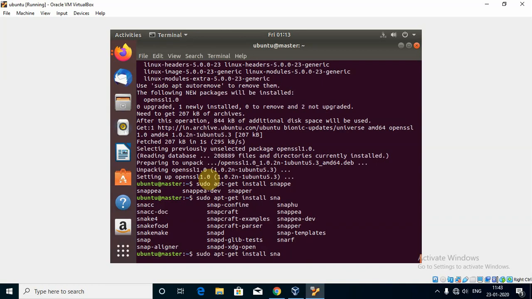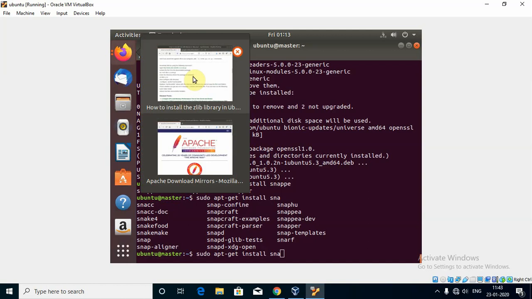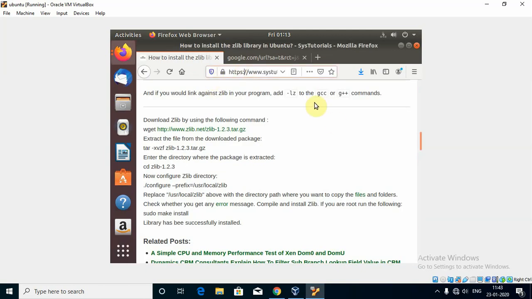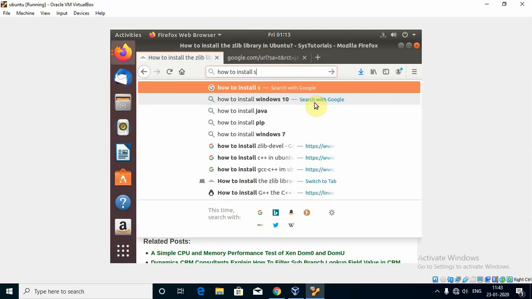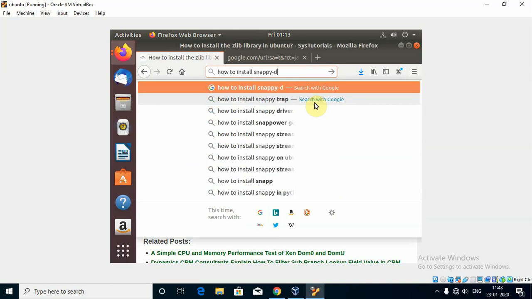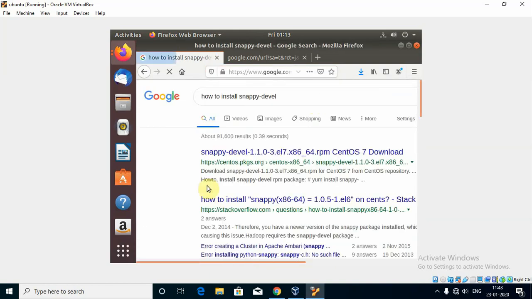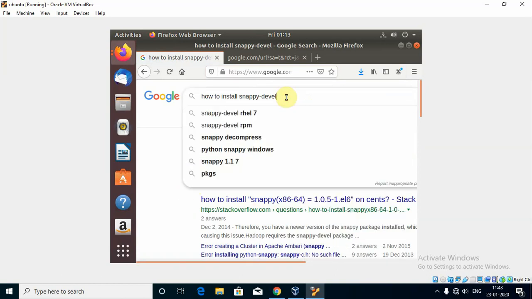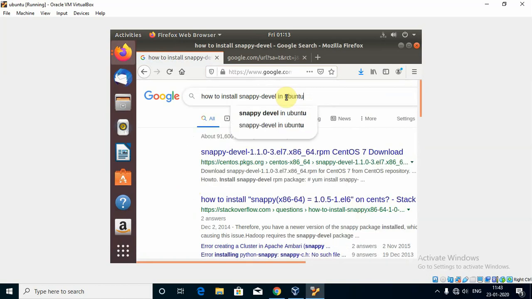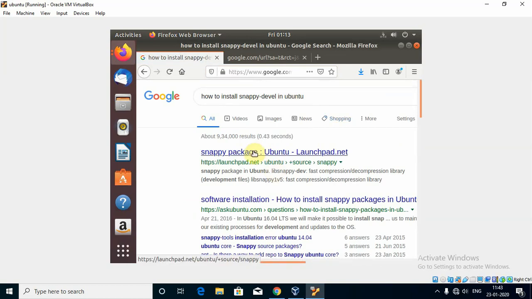Okay, now I have to go back to the browser. Let me pick up any blog for how to install Snappy devel. I think now everything changes. Snappy devel, something like this. CentOS, now in Ubuntu. Snappy package.